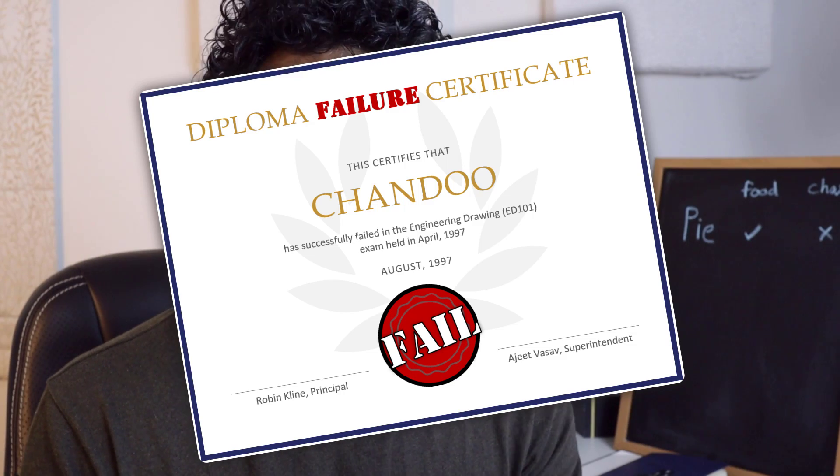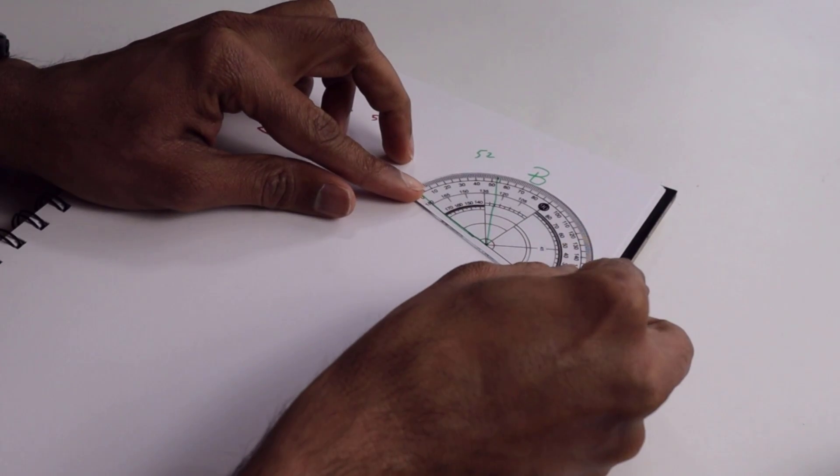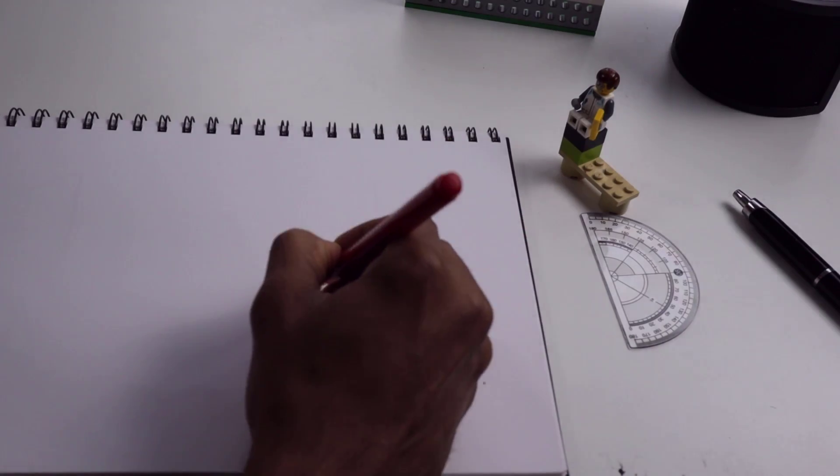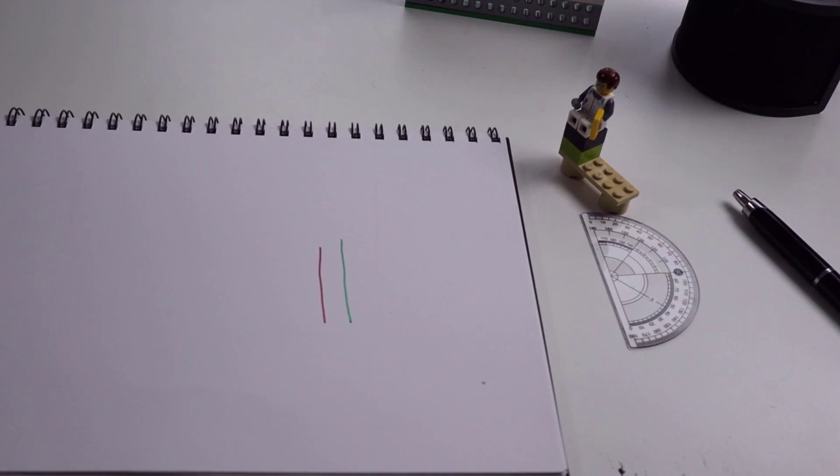Have you decided? Let me make a confession first. I failed an engineering drawing exam when I was growing up. I used to be a very bright and academically sharp kid — I used to get first in all examinations — but when I got into college, engineering drawing was the only exam I failed. So keep in mind you are talking to somebody who failed at drawing. You might say A is bigger or B is bigger, but the reality is it's very hard to give a correct answer without proper tools to measure the angles. Our eyes have not evolved to compare angles, but they're very good at comparing heights or widths.